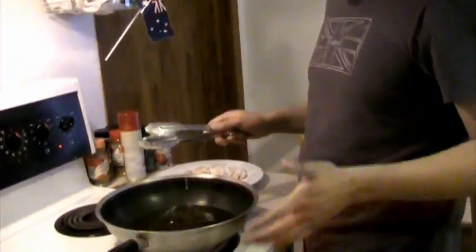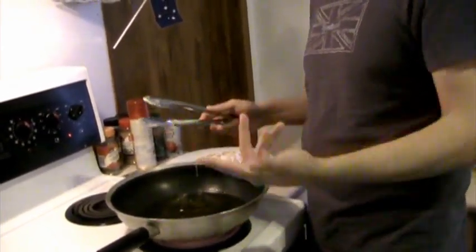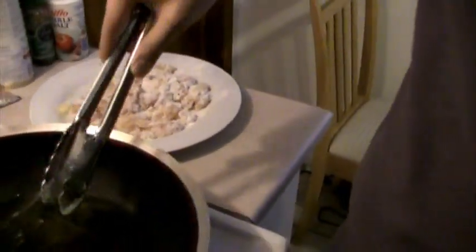Another question people ask is, how do you know if the oil is ready? Obviously you can put your hand on top, but don't put your finger in there. If you've got your tongs, just dip them in a little bit of flour, and when you put them in, if you see them start to sizzle, then you know the oil is ready. So here we go. One, there you go, and then we start the chain.